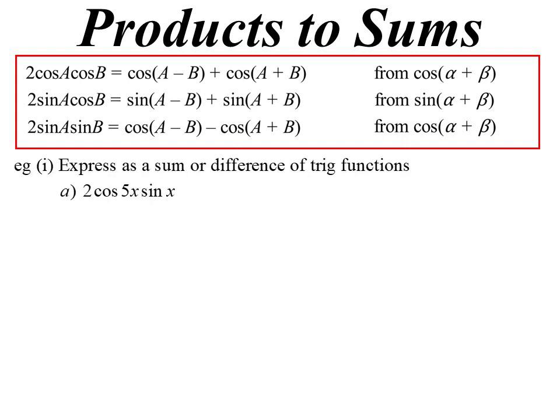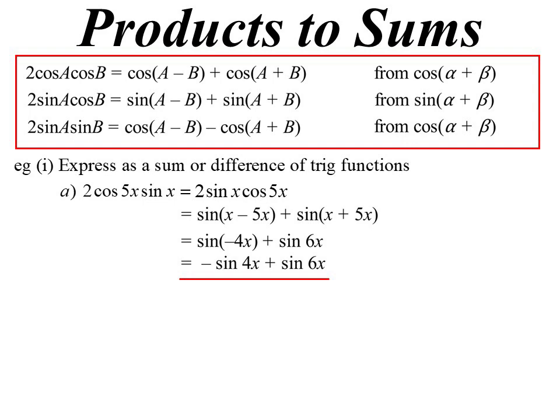They're the formulas. Let's use one. If we have to express as a sum or difference of these trig functions, I've got 2 cos 5x sine x. So it's cos sine, but I tend to remember it as sine cos rather than cos sine, so I'm just going to rearrange that so it's in that form, sine cos. Now because it's sine cos, I know the cos sines cancelled out, so it must have been the sine of the difference of the two angles, plus the sine of the sum of the two angles. So I get sine negative 4x plus sine 6x, but sine of course is an odd function, so I can rewrite that as minus sine 4x plus sine 6x.